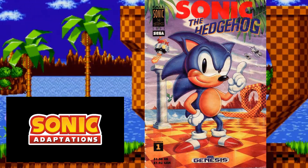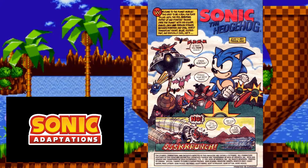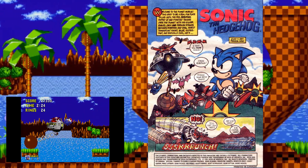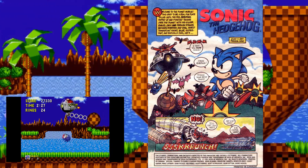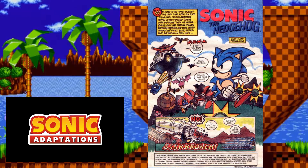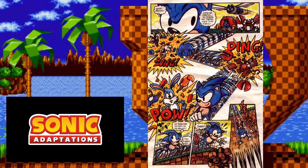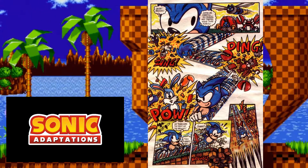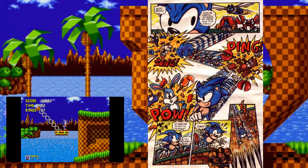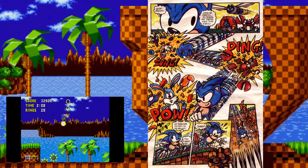The next adaptation is also a promotional comic released to promote the game, simply known as Sonic the Hedgehog. The adaptation starts with Eggman chasing Sonic with his Wrecking Ball machine while Sonic is chased by a horde of Badniks — very weird considering the boss shows up at the end of Green Hill Zone. There's also a Bat Brain, which is not supposed to be in this zone. Rather than attacking the Wrecking Ball boss, Sonic outrans it and it falls over. He also falls onto a pit of spikes, which is actually similar to what happens in Act 3.